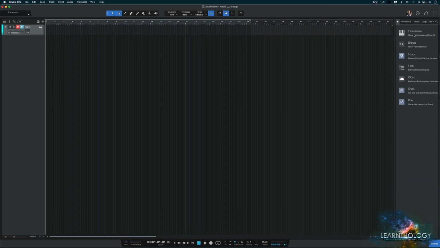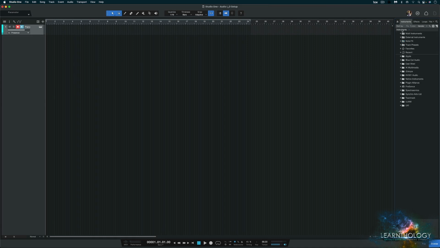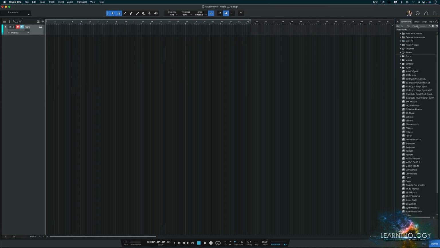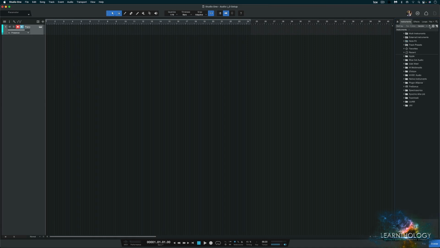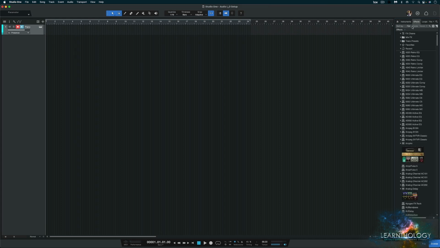This is a home view where you can jump to these different pages in the browser, or we can get to them by clicking on these tabs. For example, here, instruments, and we can sort by file or folder or vendor name, and there's some settings and so on. And then we have effects plugins that we can, again, sort by vendor, file, or flat list, and different ways of looking at them. These are just visual kind of database view options.